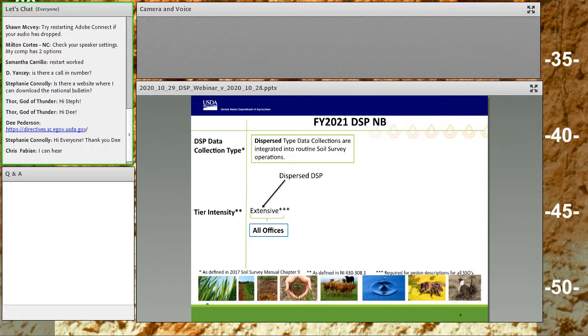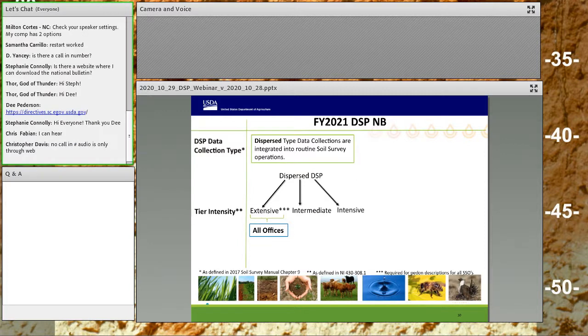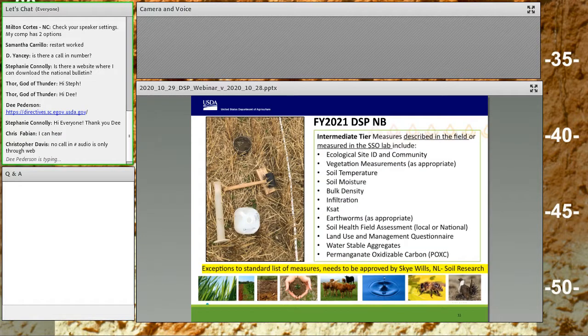All right, so in addition to the dispersed extensive tier, there's also intermediate and intensive tier under the dispersed DSP data collection type.